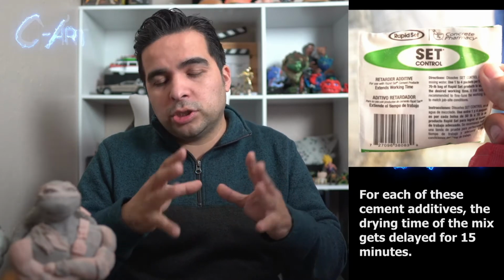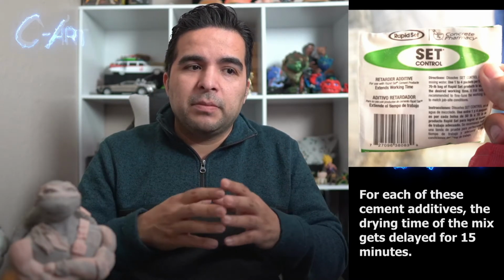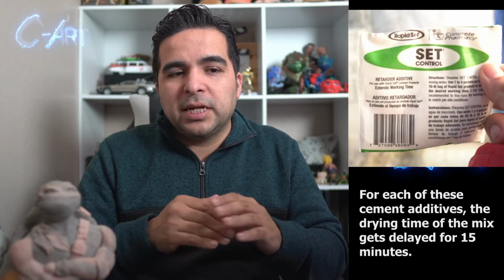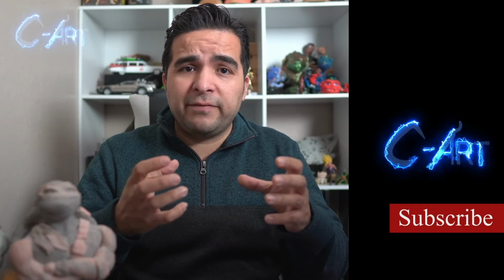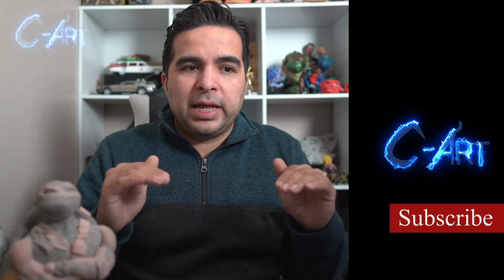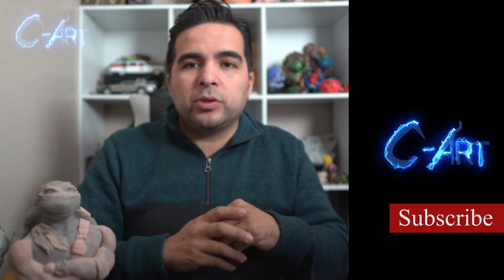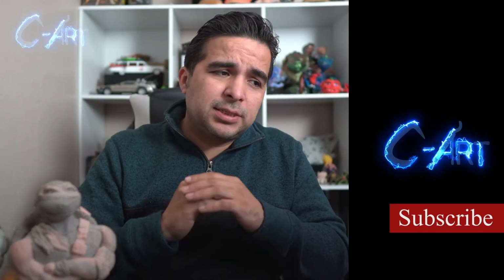I would put like half of the bag or sometimes the full bag depending on the mix, because I realized you should try to do small mixes depending on the consistency that you have. You're going to be able to carve. The way I did some of the details is that I put the cement and waited like 3 or 4 minutes to let it dry a little bit, and then I was able to carve. I was able to do some details. But like I say, it's just experience working.